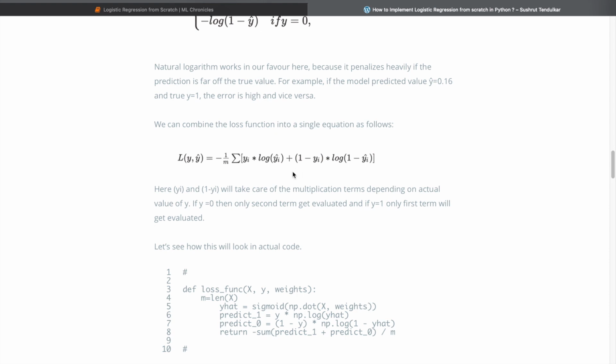L is calculated from y hat. So we want to calculate dL by dw, that is loss with respect to weight, but you can't directly do it here because the w term is not directly available in the loss function.